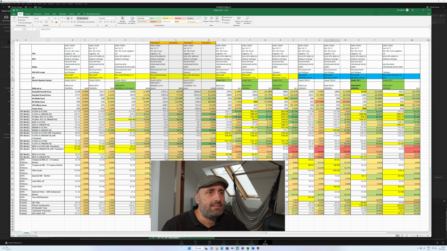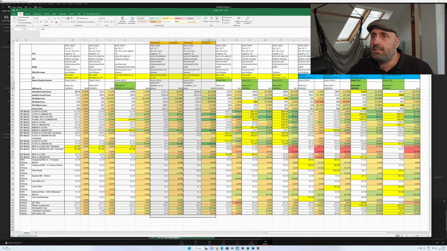So after these tests, I said, yeah, if you would use RAM not 1.67 times faster, but if it would be 2.2 times faster, so 8000 MHz, or the fastest that my motherboard is saying it can take and run, 12,000, that would mean the RAM is 3.3 times faster. So I said this minus this, and then I calculated if it's 1.67 times faster and you get this score, how much it would be if the RAM is 2.2 times faster. And then you would get here with 8000 RAM.